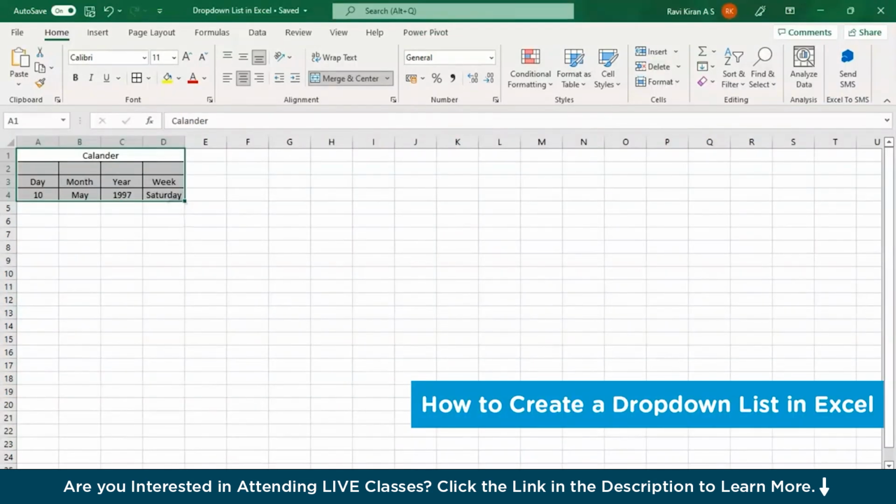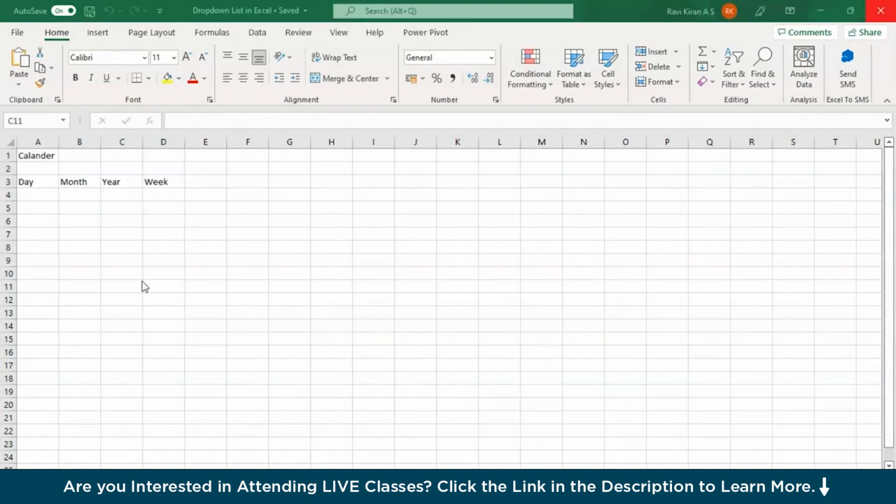How to create a drop-down list in Excel. Now for that, we might want to switch to the practical mode. Now we are on our Excel spreadsheet, and here you can see I'm trying to create a calendar for the employees in the company, where you might have to write down the day and month and year or week of your birth date, or maybe your joining date, or maybe also your last working day, right? This might be useful for all the employees to avoid them from writing it down manually.